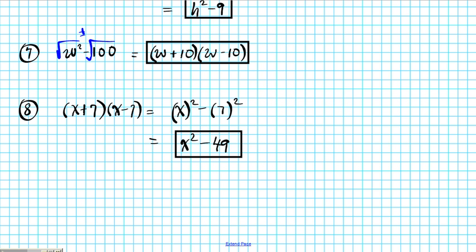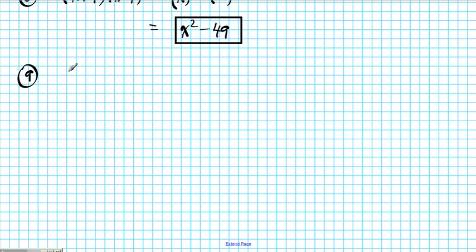Okay, now let's move on to question number 9. Now what if we have 9x squared minus 4? This is the expanded form. We want to factor this using the difference of squares formula. So what we're going to do is use the same procedure we've been using previously. We're going to root the first term and the last term, and then we're going to add and subtract the square roots. Okay, so what is the square root of 9x squared?